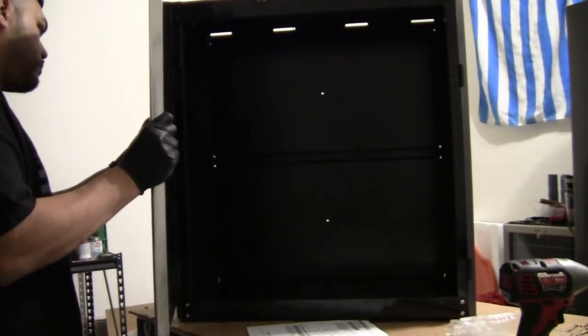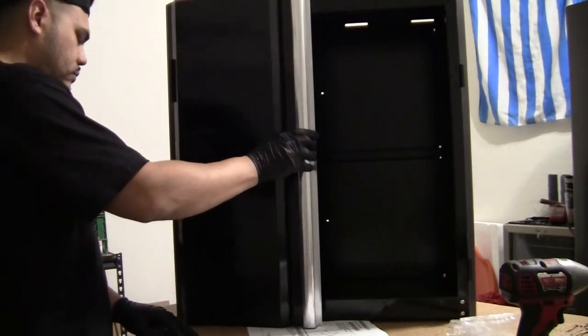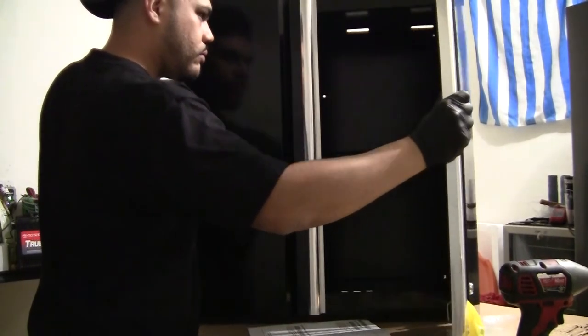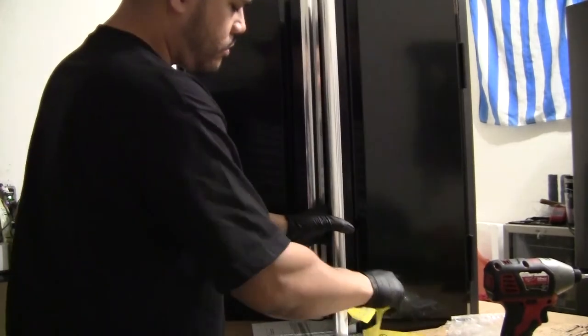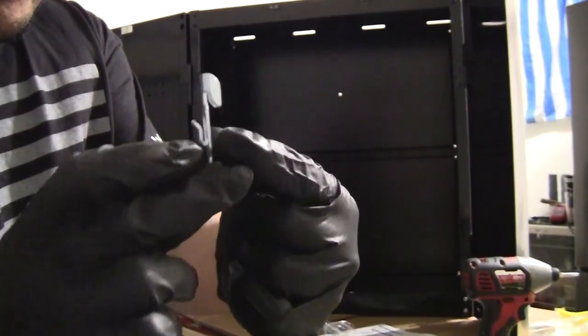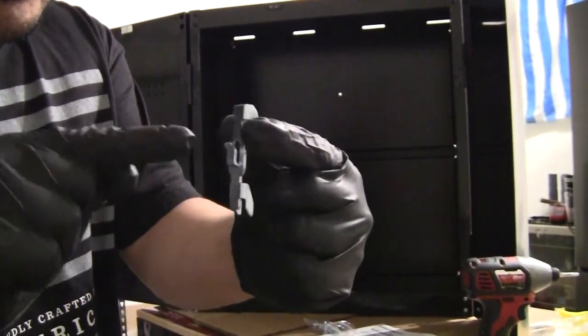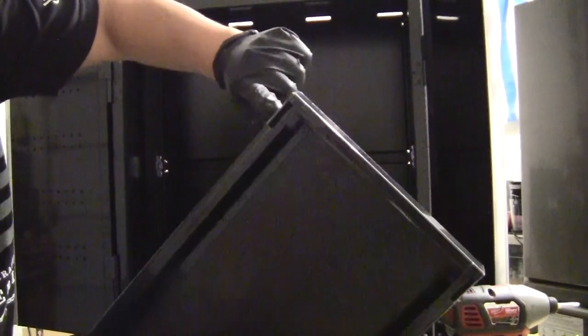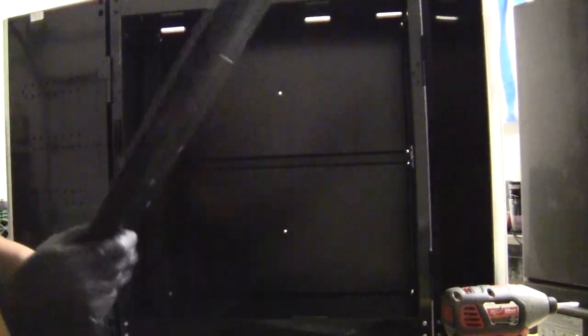The doors are already assembled — all you have to do is pop them in. They have sliding pins that drop right into a little spot. I started with the left one, then moved on to the right one, and they close super nice. Now moving on to the shelf hooks — they slide right in, and that hook is where the shelf sits. You have three different spots: really high, center middle, or really low. I decided to go in the middle — into the slot and it falls right in. You have a total of four hooks; the front ones are tucked in right behind that little panel on each side.